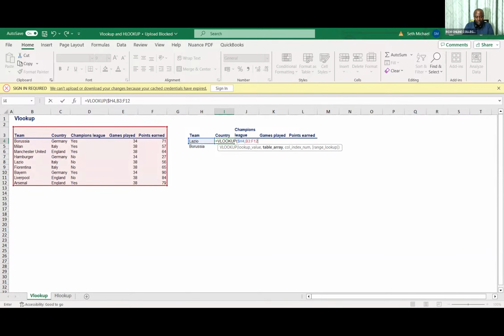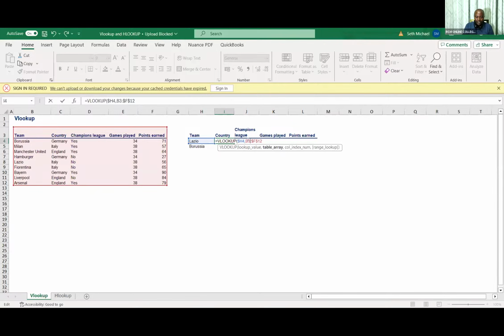So press F4 or Fn plus F4, depending on which one works for you. It has left out B3. I don't know why you guys are leaving out B3. Is it because of how you are highlighting? Please go back to B3 and put the dollars there, then press F4.